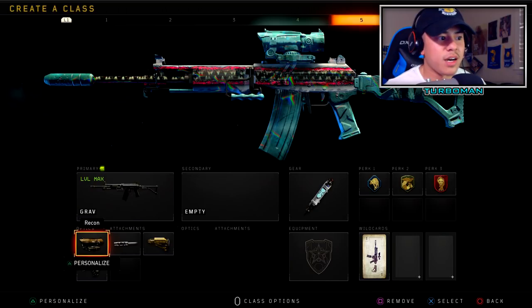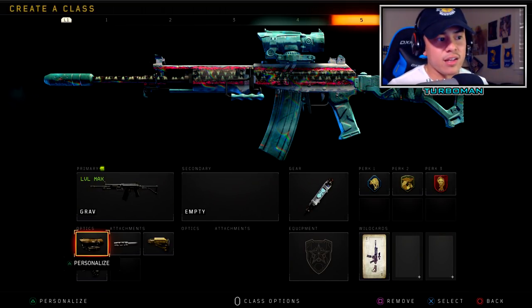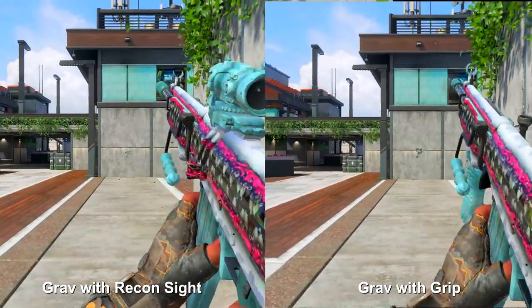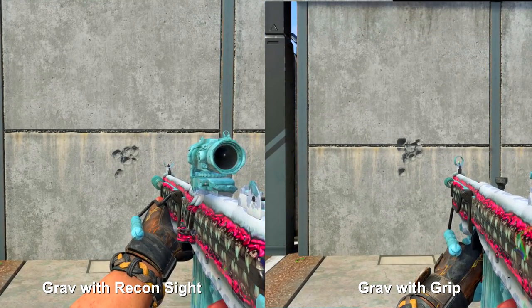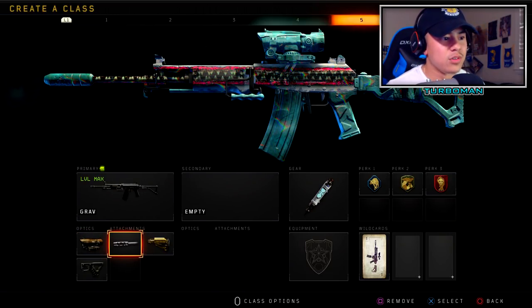So for the attachments, I got the Recon sight. He did say try it in a wall test to verify that this actually can be a replacement for the grip attachment. All right, so as you can see there, the difference is basically almost the same as using a grip attachment on it. So we don't need grip. So that opens up new avenues for this class setup.